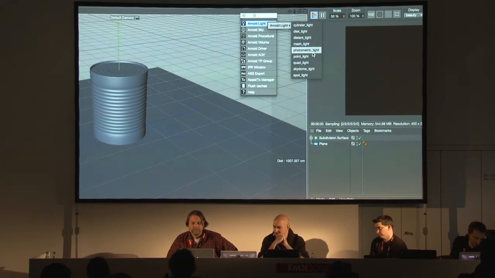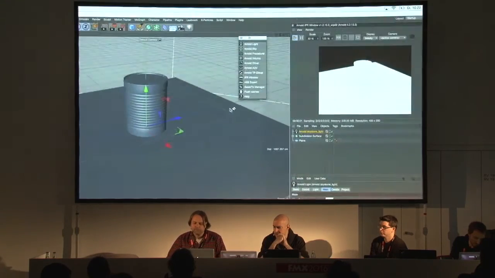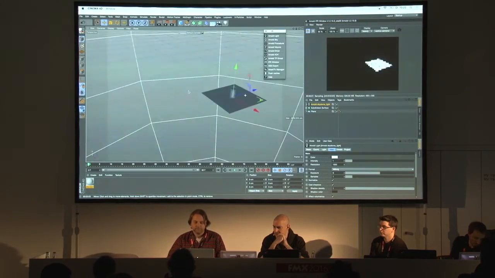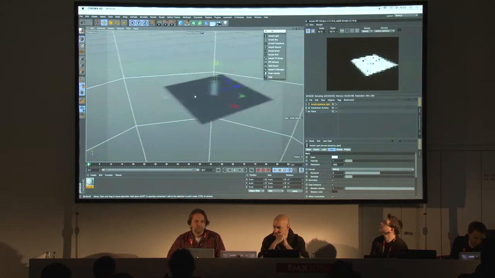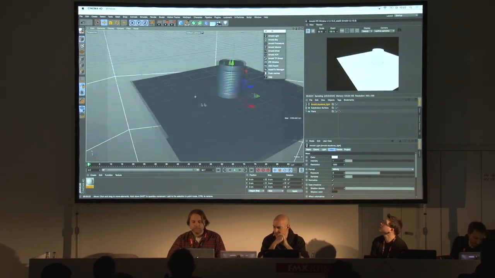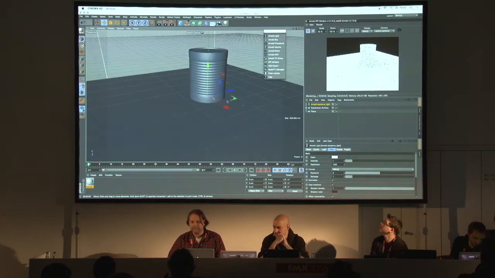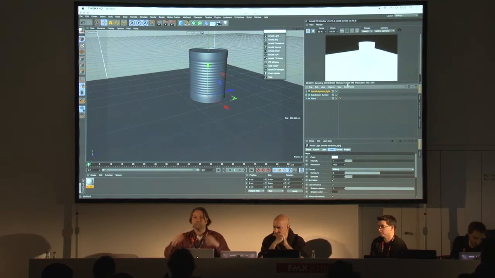Then you have some special lights. I will now place a light named Sky Dome light. It's a light which fills the whole scene with a sphere which surrounds the whole scene, and now you see we have our first light in the scene. This light source comes from all directions and lights up our scene. It's a little bit like the sky sampler thing we knew from Cinema 4D.